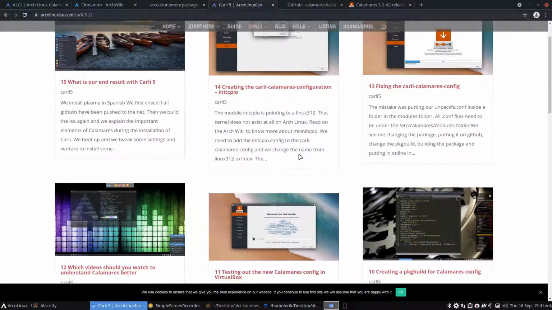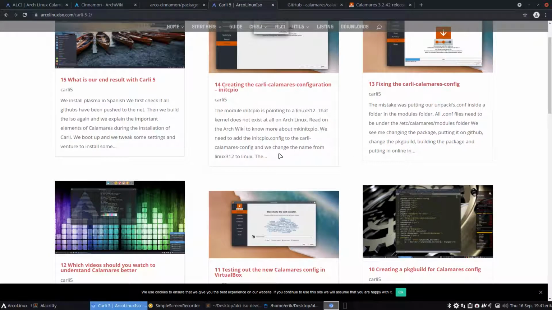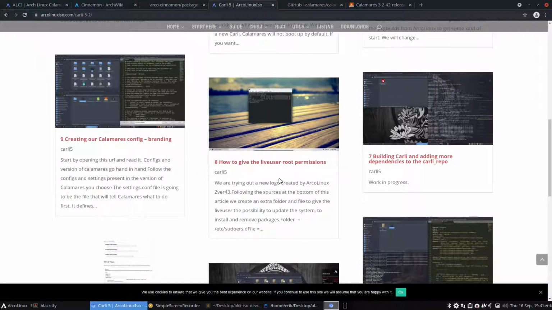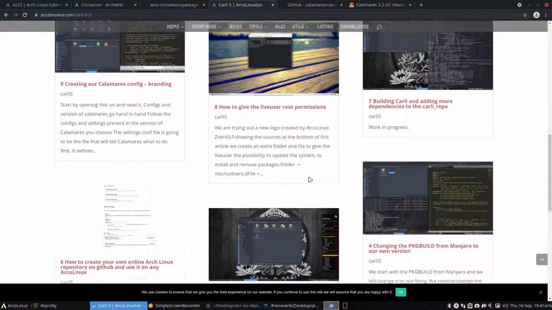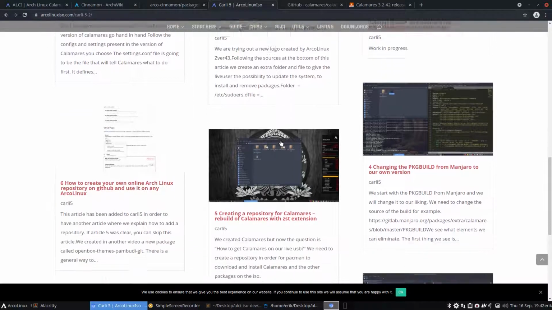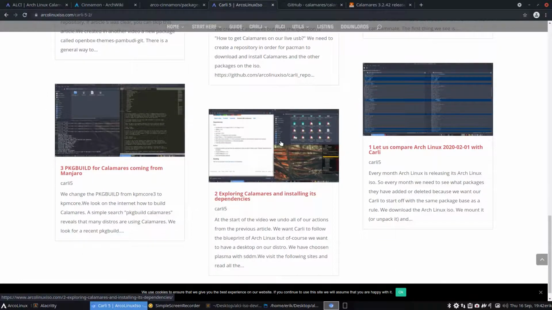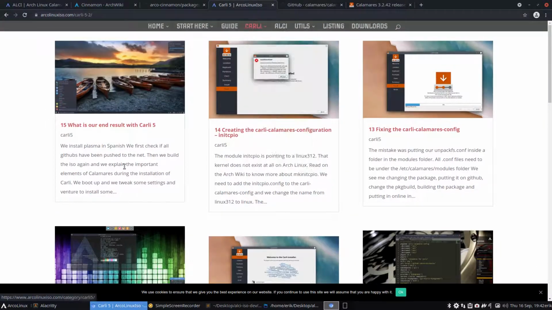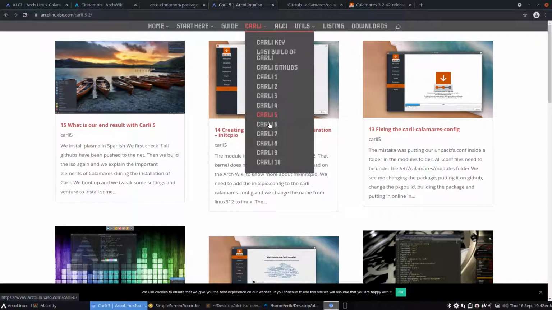15 articles, and what we do, I guess we worked on Calamares, you see? Calamares configuration, package building, Calamares, how to change it, the branding of Calamares. The live user. Every live environment has some kind of user, right? But it needs to go. Eric comes in the place. Your user comes in the place of the live user, the one that you use on the live DVD. Where was this? Carly 5 was this, so Carly 6.